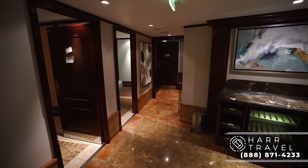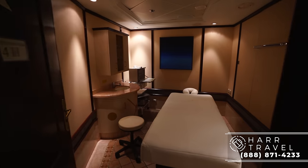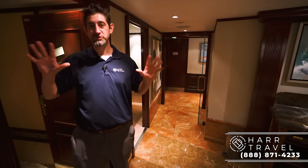The spa is currently going through its final changes to switch over from Canyon Ranch to the Aquamar Spa. Right in the heart of it, you've got several different treatment rooms. The entryway is just over there, and on the far side you're going to have another treatment room, as well as the full salon at sea — manicures, pedicures, anything you can get at a salon at home. This space is still getting finished up, so those areas are still under construction.